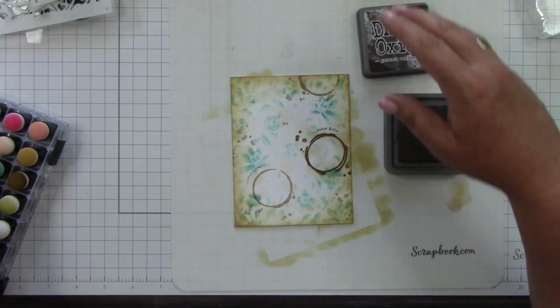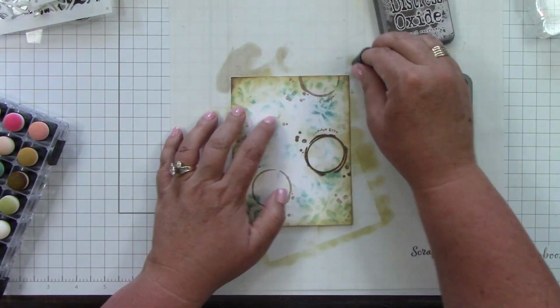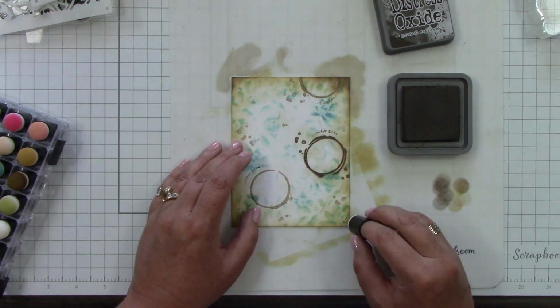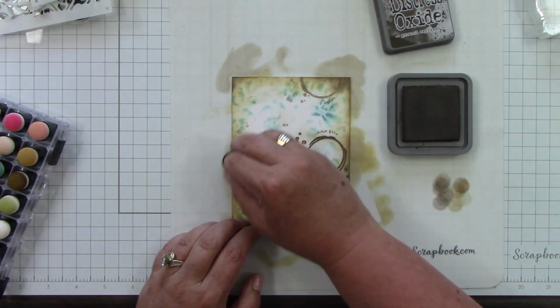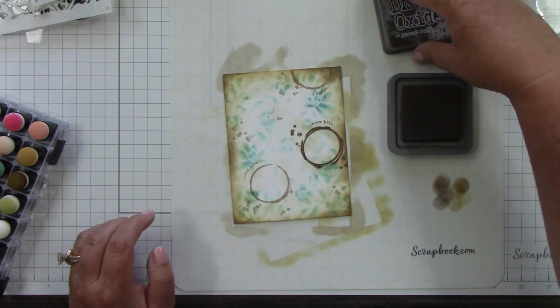Okay, so we've got that. Then let's bring in that ground espresso one more time, just dark in some of the areas. I'm just using little sponge daubers from scrapbook.com on my finger, and I think it's perfect. I feel like I have a lot of control, especially when I'm only trying to get it in certain areas, not everywhere, and they're small, so that's really nice too.